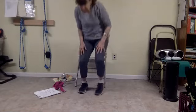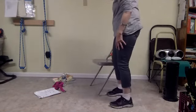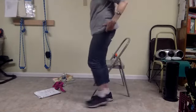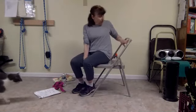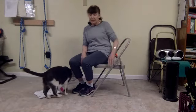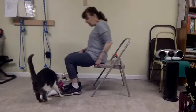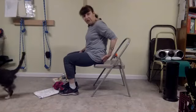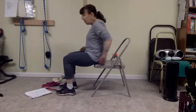Now we're coming into that forward bend. So remember, you're not sitting at the back rest of your chair at all. And there should be some space behind your back. Now I have a backless chair, but most people don't. They have some kind of support in the backrest. So you have to be careful the way you're going to situate yourself towards the front edge of your chair with knees bent, feet on the floor.